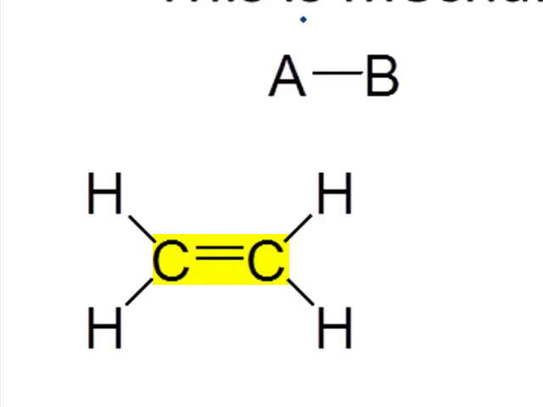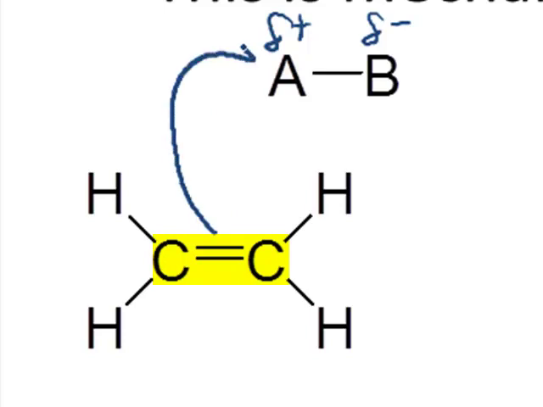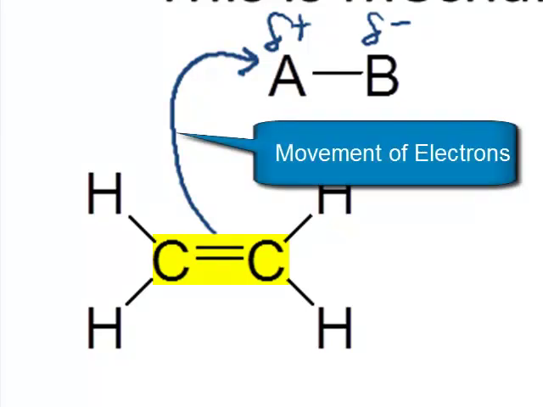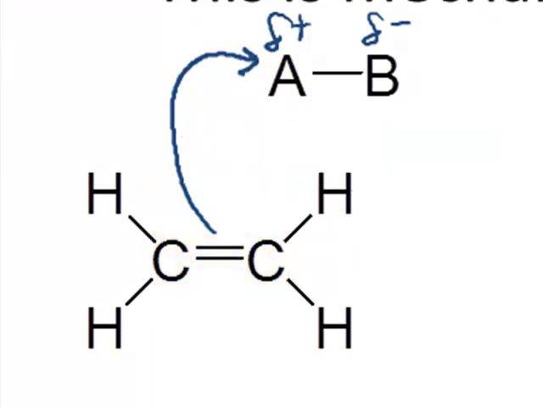If the molecule AB had a dipole with a positive and a negatively charged atom, that would allow us to actually initiate this mechanism. The electrons in the double bond would be attracted to the positively charged atom. We draw an arrow to represent the movement of the electrons. This would show that the electrons in that bond would like to move towards A. In that process, the electrons that were connecting A and B would be transferred to the atom B. That would be the first step in this mechanism.